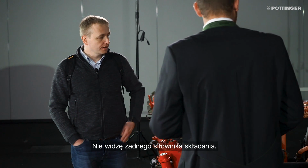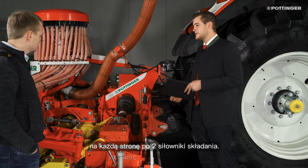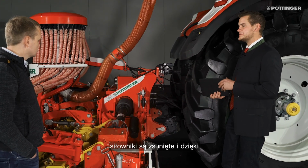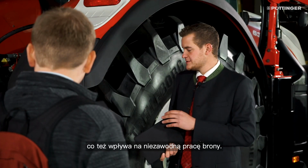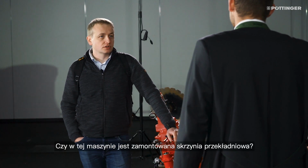I don't see any hydraulic cylinders. That's right. The cylinders have been integrated into the headstock and are underneath. There are 2 folding cylinders on each side. When folded out, like this, the cylinders are retracted and are protected from dust and dirt. This also enhances reliability. The soil I work with varies a great deal, so the rotor speed is very important to me. Have you installed a manual gearbox?